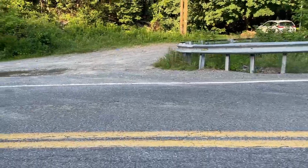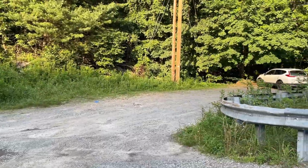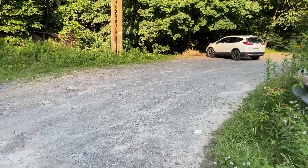Again, sometimes you start out thinking you're going to do one trail or go one way, and you wind up doing another, and you find some really cool stuff. Okay, hard to get a good angle here. For some reason, the sun's coming in over here. But that was a neat little trail. I mean, I started out wanting to do the Rattling Creek Trail. Sorry, I kept calling it the Rattle Creek or Rattlesnake Creek, but it was the Rattling Creek Trail on AllTrails.